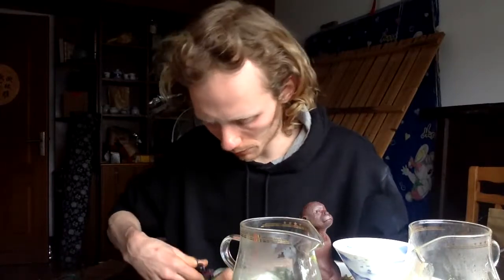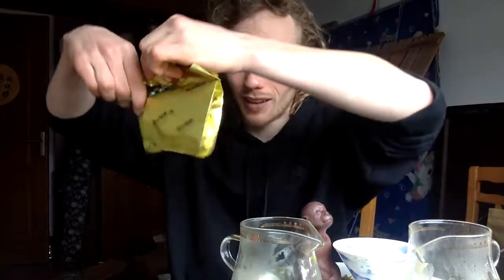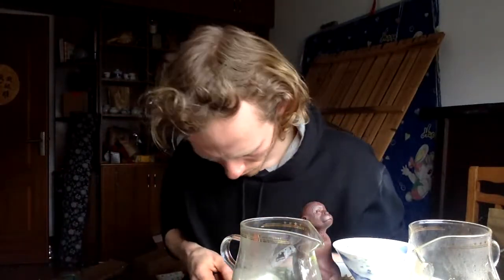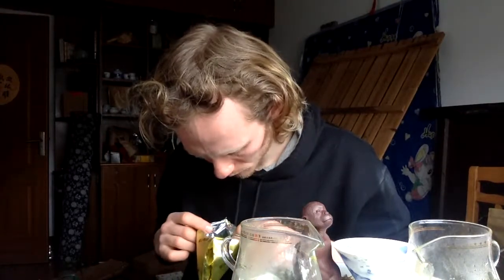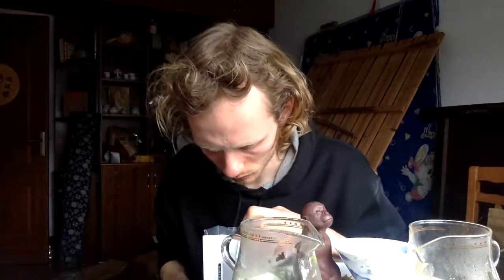So actually, while that is cooling, as I get my head on straight, I'm curious. This is the last of last year's. This is the last little weeny bit. Okay, this looks like what I'm tasting now. No, it looks like nothing I have in front of me right now, actually. God, I don't even remember what I'm tasting now. I don't even remember what bag that came from. I better not like it. It's gonna be really difficult if I find out I like it.